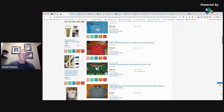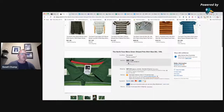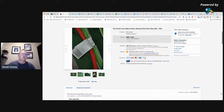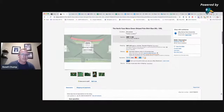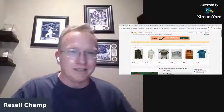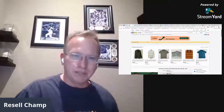So this is the shirt, but just in green. Right here, sold for $22 from the United Kingdom plus shipping. So, yeah. And that's my shirt, except I'm in brown. And it says green. Yeah, their title is just green striped polo shirt in the size. So theirs is a 2XL, mine is an XL. So again, good size. So I can tell you right now, this thing's going up for $19.99 plus free shipping, just like the Tommy Hilfiger shirt. All right, so that's $40 right there in anticipated sales.